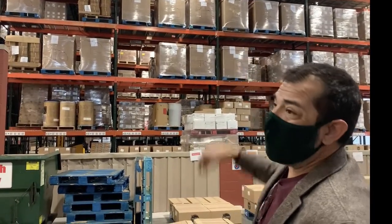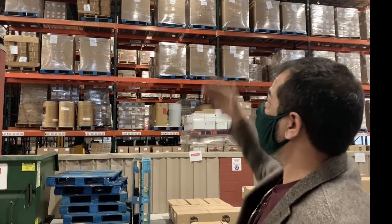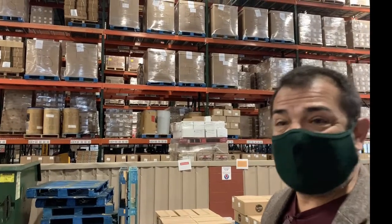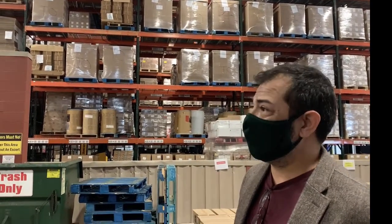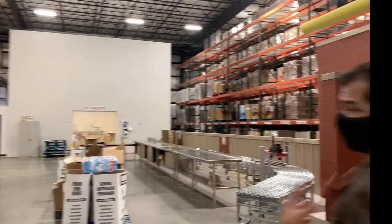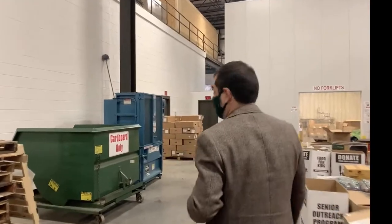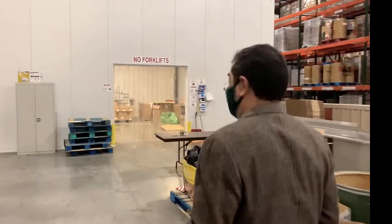We buy cereal, rice, and pasta in that capacity — that's the way it comes in. If we brought one of those big boxes down and opened it up, we'd find one large bag of product inside. That product is bought in bulk and goes into the clean room over here, where volunteers — even pre-COVID — were wearing face masks, hair nets, and gloves. They repackage that food for our feeding programs, because one of the major expenses of food is packaging.